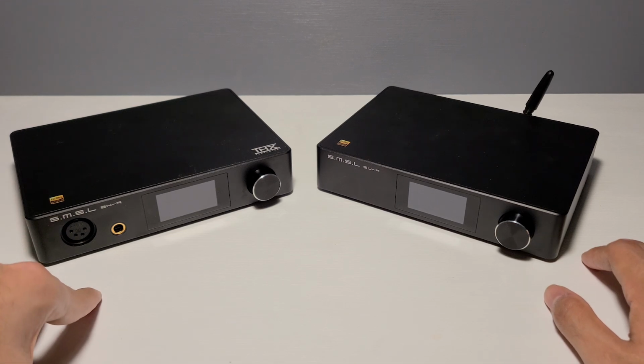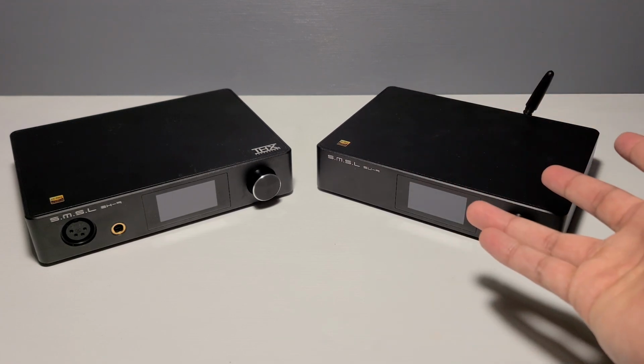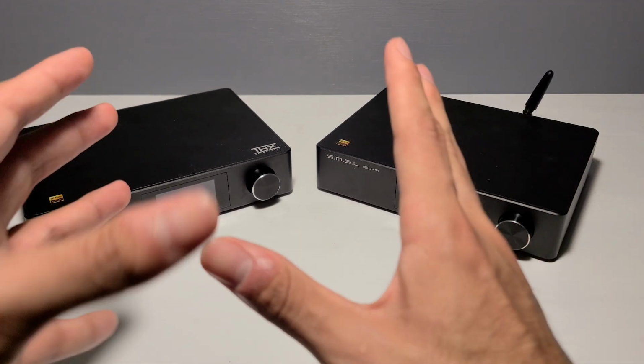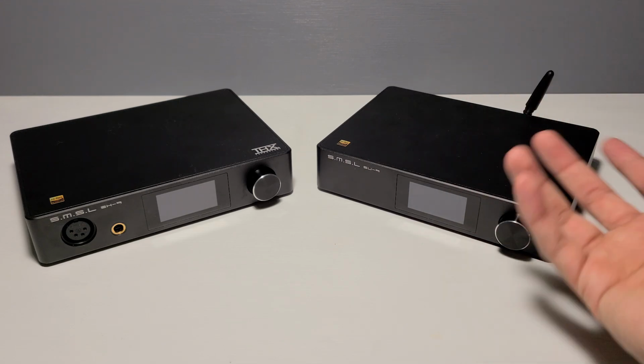As for the latency, it's pretty decent too. It does take a good 20 to 30 seconds for the audio to catch up to the video, but once it does, it's almost unnoticeable. Look, all I'm saying is, it's not perfect, nor the DAC with the least amount of latency I've ever seen. Now, it's got a variety of filters, including PCM, DSD, and sound color. Feel free to mess around with them, though I really didn't pick up all that much of a difference.